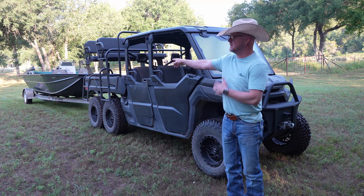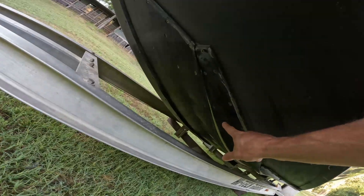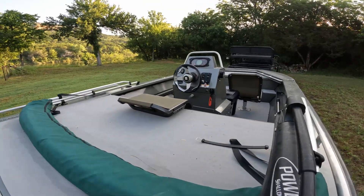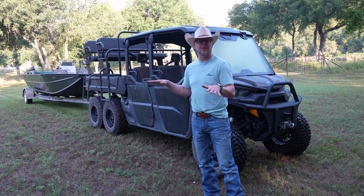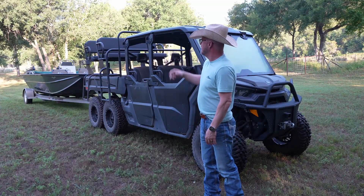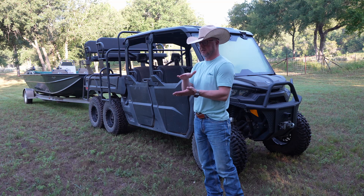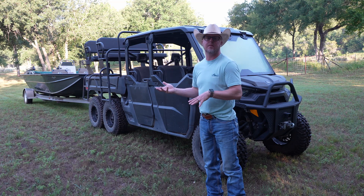This riverboat was specially made by Jet Boats of Texas in Midland, Texas. It's got a Kevlar bottom and a jet drive motor, so you don't have a prop sticking down and it will go where water used to be. People ask how shallow the water can be — the answer is it'll go where water used to be. It's got a jet drive that sucks the water in and kicks it out, kind of like a jet ski, with a Kevlar bottom and a center console with a supercharged Rotax motor. The thing will scoot, and if you get into the Brazos where you've got really tight, rocky spots, it'll slide right over those and you won't knock off a propeller.